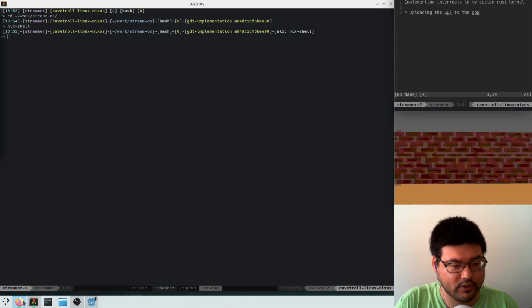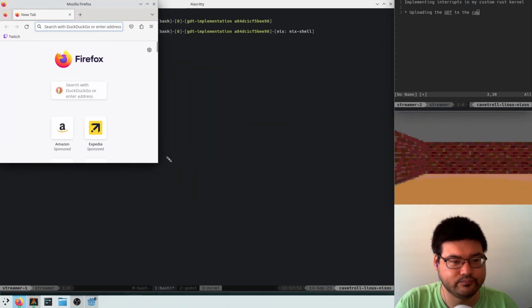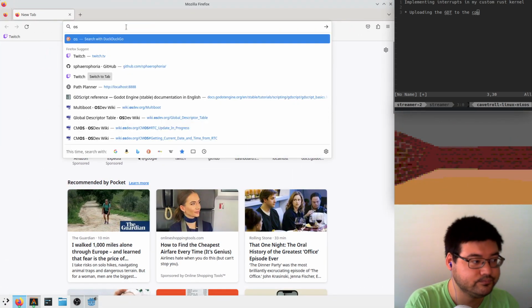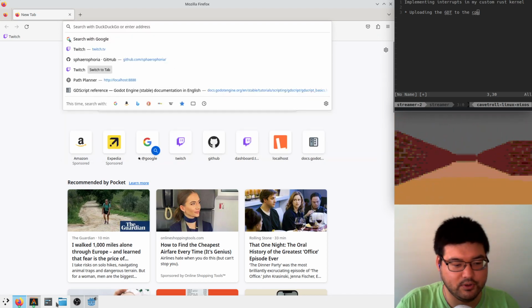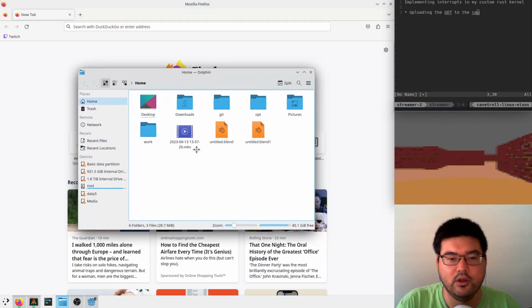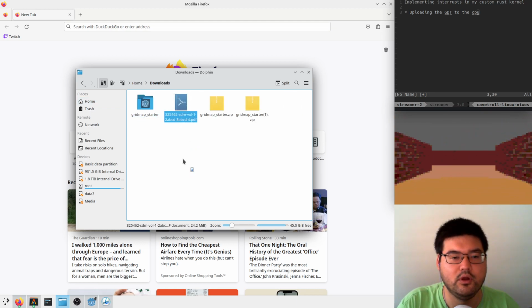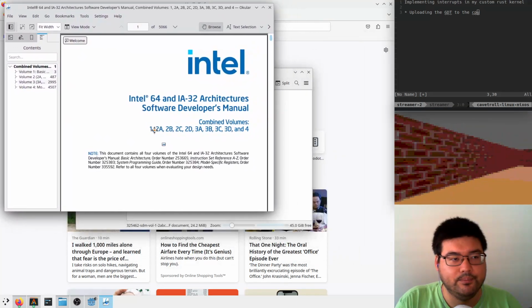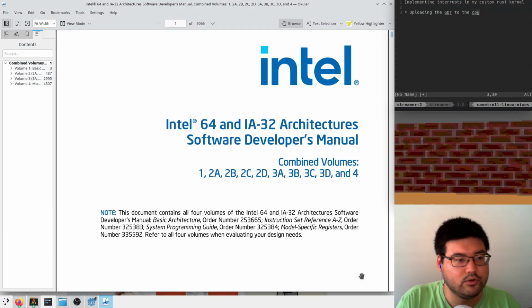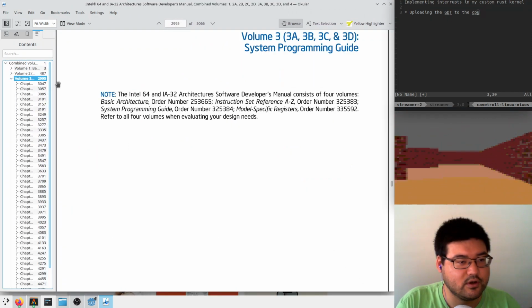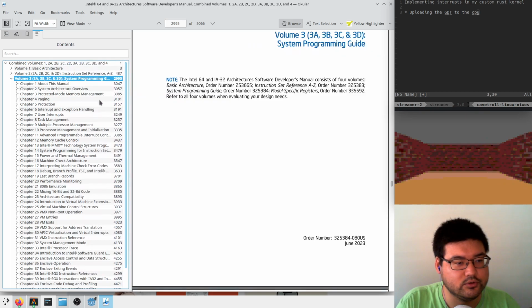So what the hell is a GDT? Good question. So if I pop open this Intel manual, here we go. There is this concept called the global descriptor table.